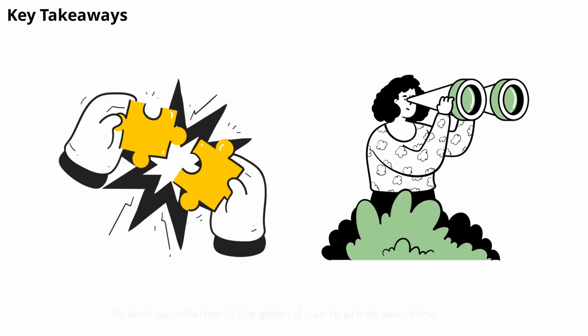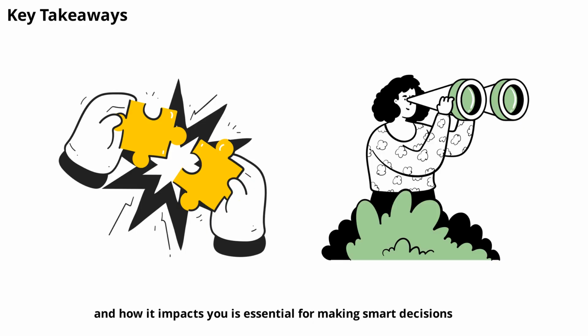To sum up, inflation is the general rise in prices over time, affecting everything from your daily expenses to your long-term financial plans. Understanding what causes inflation, how it's measured, and how it impacts you is essential for making smart decisions. By staying informed, you can better protect yourself and plan for the future.